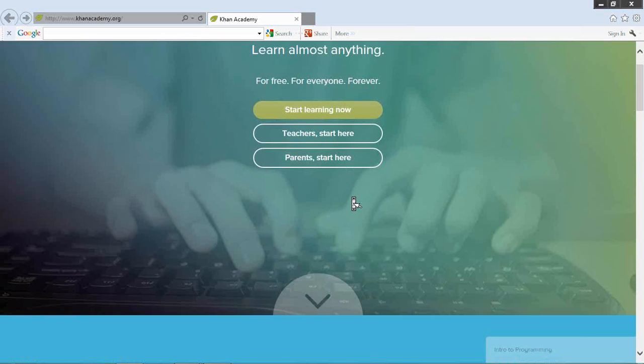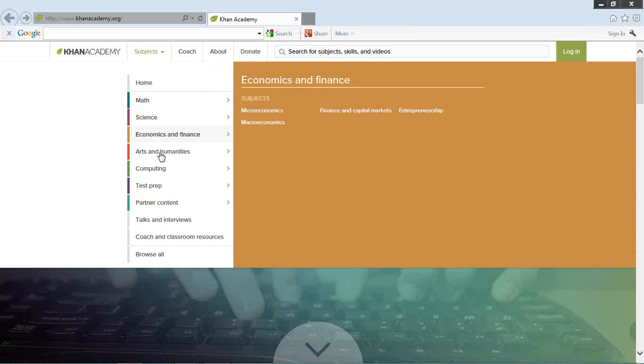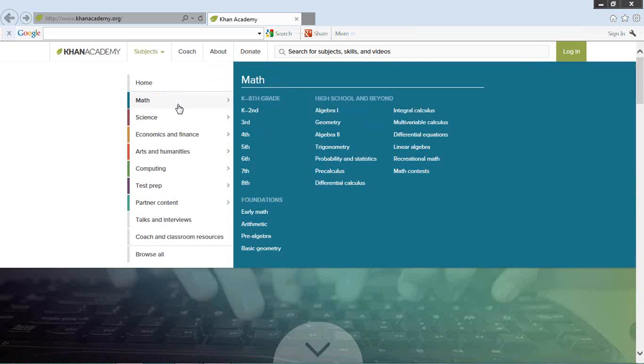But what hasn't changed is if you go up to the navigation bar, right, the subjects. If some of you have used Khan Academy in the past, you may be familiar with something called a knowledge map, which looked like a giant constellation with many different stars, kind of like a Google Maps sort of setup, where you can click, zoom in, zoom out, and click on different skills and practice. Now, that's still available, but they have changed it so that math is now separated out into different sections based off of the common points in education.